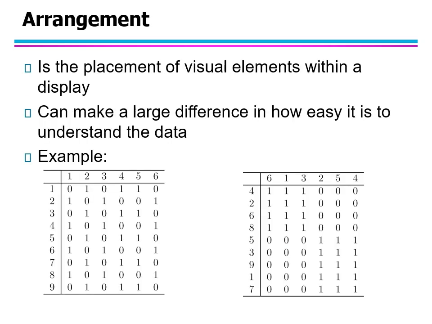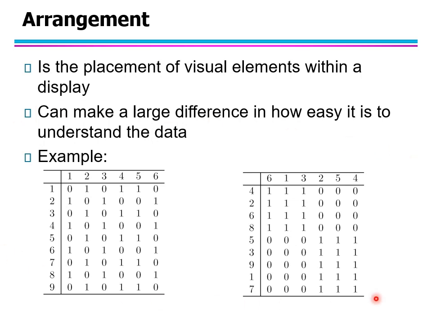And then let's move to arrangement. Arrangement refers to the placement or ordering of visual elements within a visualization or display. In short, arrangement controls where things go and how they are organized in a visual space. So why does arrangement matter? The way you arrange data visually can make a huge difference in how quickly a viewer can understand the data and whether important patterns become visible or hidden.